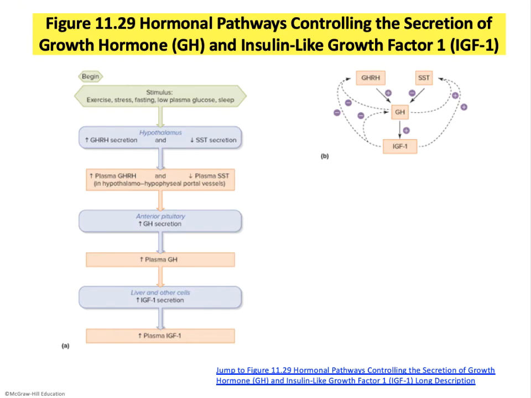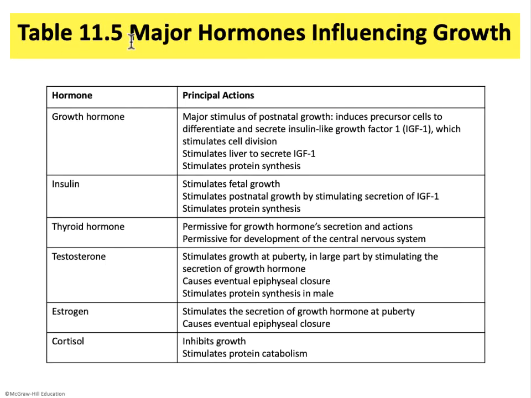But what tells growth hormone when to be released? Well, it has to come from information from other parts of the body. And that interplay is illustrated here in this diagram in the corner. So it's a very complex feedback system that operates to allow us to grow at specific periods of our life cycle. Table 11.5 does a great job of detailing the influence of each type of hormone involved in growth, as well as, of course, the principal actions that take place. So it's worth going through this list and seeing if that agrees with your perception of growth.